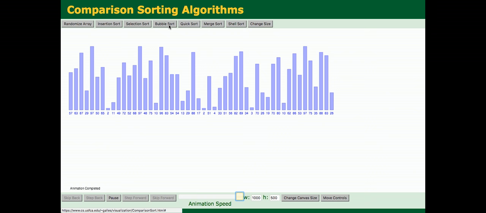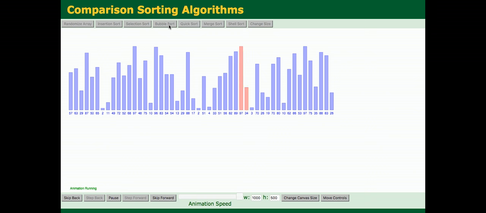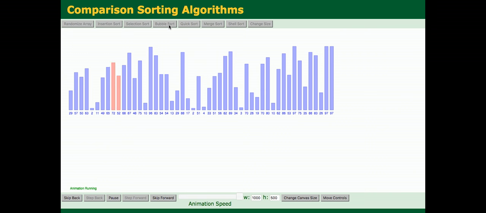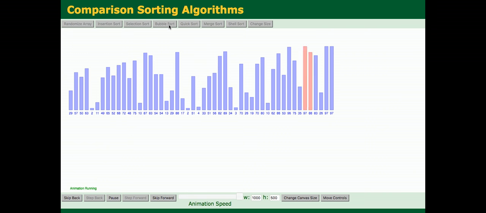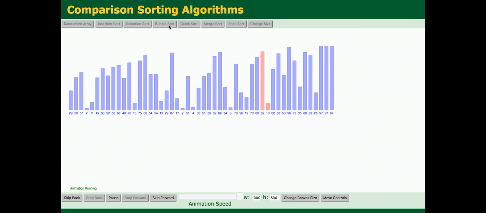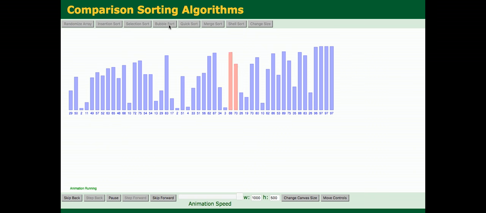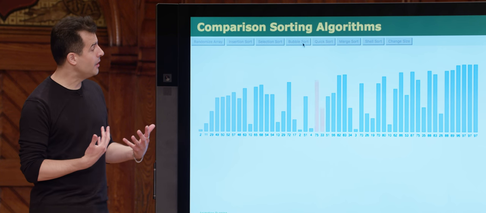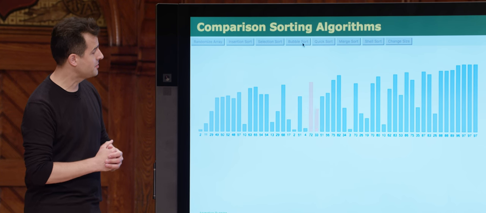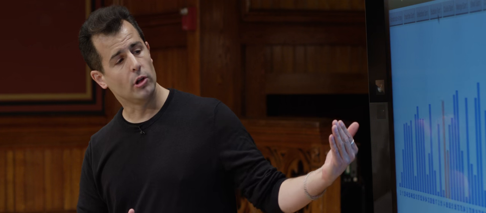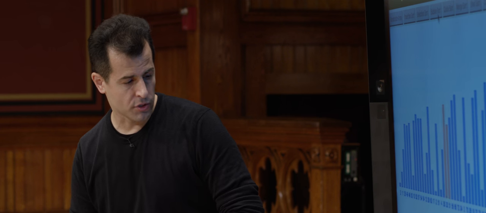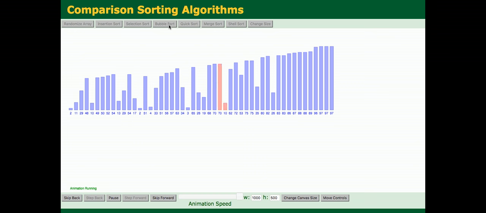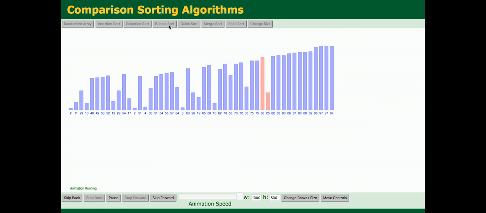Let me go ahead and increase the speed of this, just so it doesn't get too tedious. And let's take a quick look at bubble sort. Now notice what's happening. The two red bars adjacent to each other are the ones being compared and potentially swapped. And just like in our human demo, what is happening over there on the right-hand side? Yeah, the biggest elements seem to be bubbling up, if you will, to the top. Even though there's still a lot of work to be done to the left of those, we have the ability here to see the list getting sorted progressively.